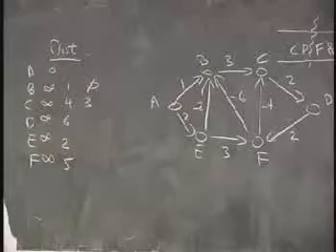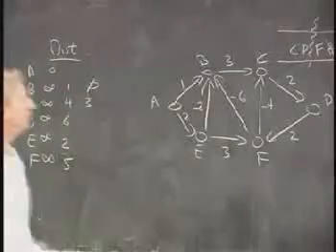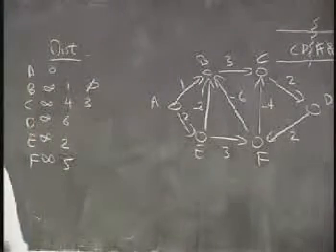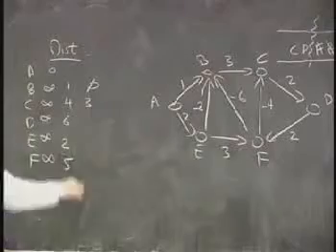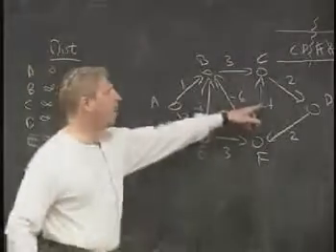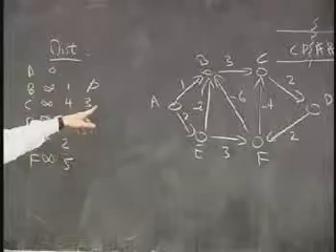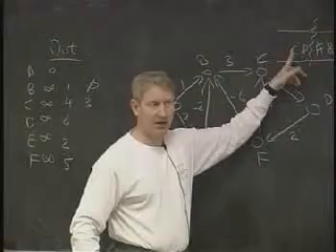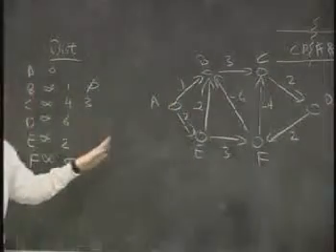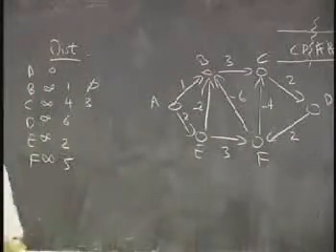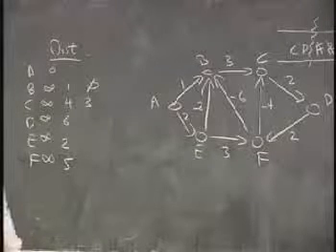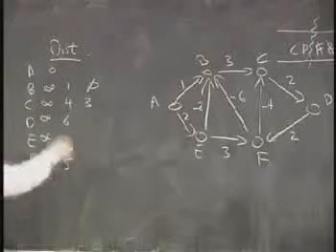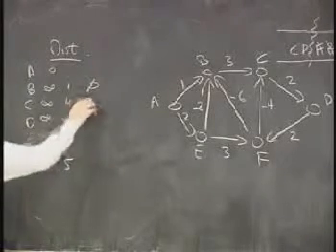And now we scan F. And that makes C equal to, current distance on F is 5. 5 minus 4 is 1. 1 is better than 3. So do we put C on again? No, don't put C on again. It's already there. Just change its distance. There's no reason to put it on twice, once with a 3 and then once with a 1. Putting it on with 1 will just subsume the case of the 3. So we just leave it there, and we change this to a 1.